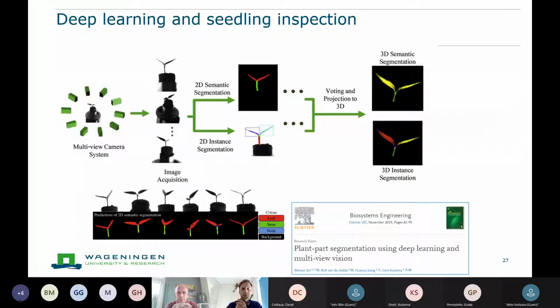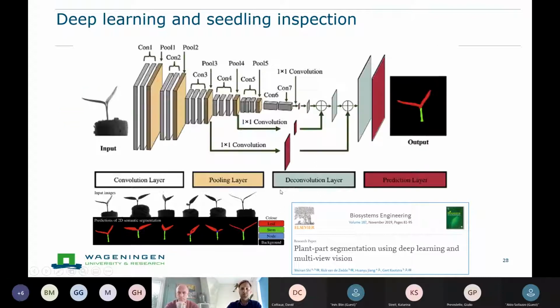We published a paper last year on this approach, where we have a multi-view camera. So now you understand what this is about. This is the Marvin approach. We have multiple views. We can generate, for instance, a 2D picture and do the segmentation on this 2D image, which is often not an ideal perspective, but then we can also use this to project it onto the 3D model, and in this way figure out what the plant parts are.